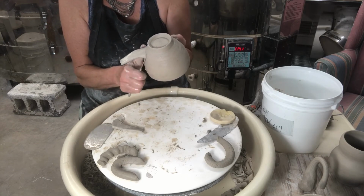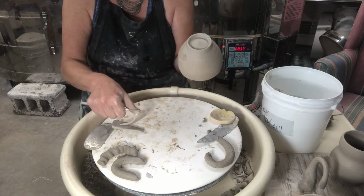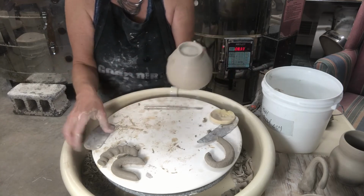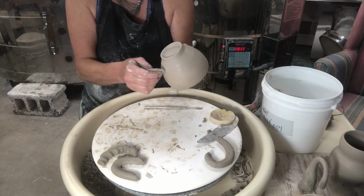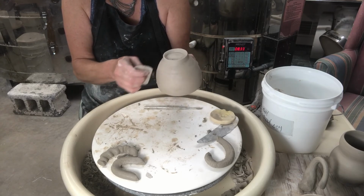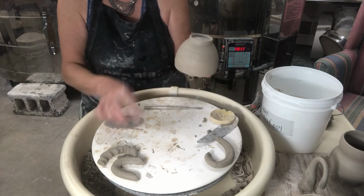So I'm going to take my needle tool here and remove most of the clay. Just take it off. I'll have to re-wedge this bit here. Put it in my pile. And then I'm going to gently, with my rib, scrape off the clay that didn't work out from the old handle and make way for a new one. All right.